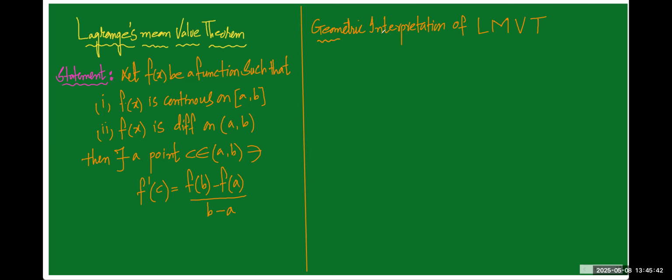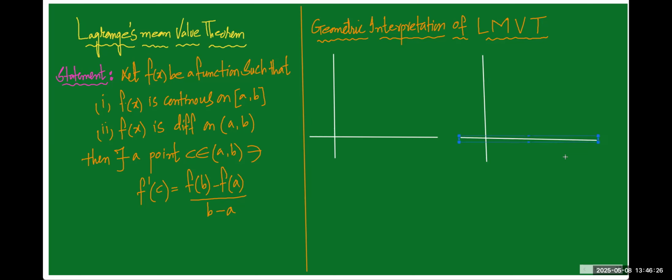Yesterday I sent you so many PDFs regarding this theorem. Still, I want to discuss the geometric meaning, what it actually represents. What is the statement of Rolle's theorem? I want to connect this theorem with Rolle's theorem, because this theorem depends upon Rolle's theorem only. Come on, tell me the statement of Rolle's theorem.